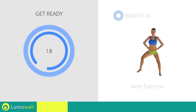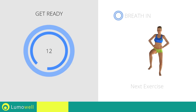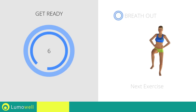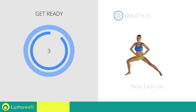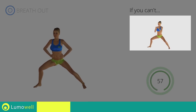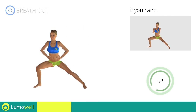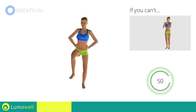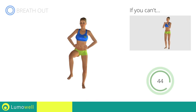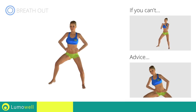Next exercise, side lunges with raised leg. Go. If you can't do it, don't lift your leg when you go up again. Be sure not to bend your torso sideways. Your back must always be very straight.